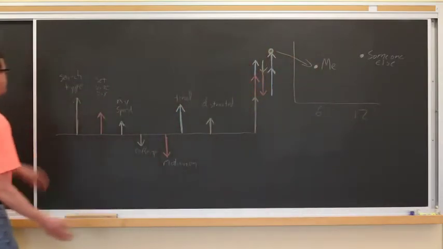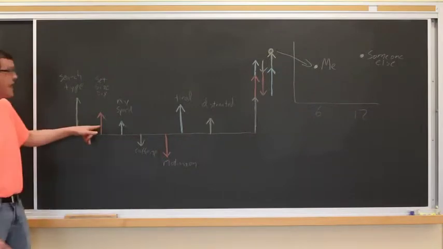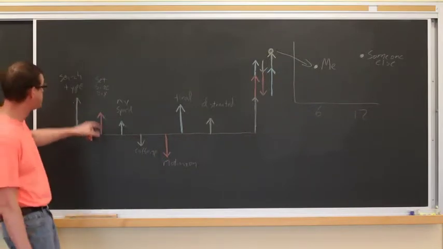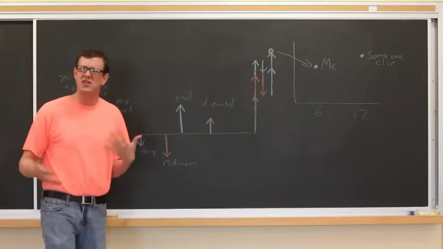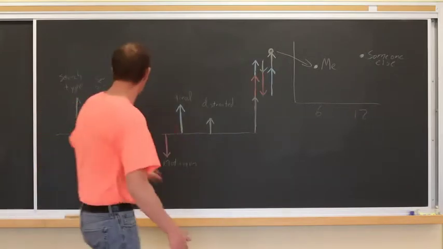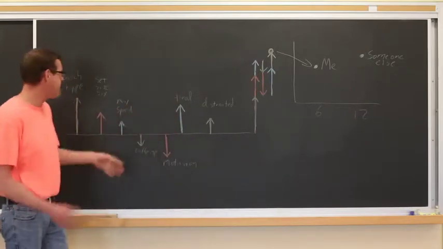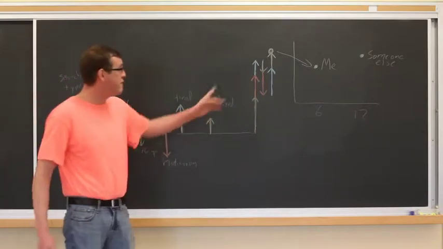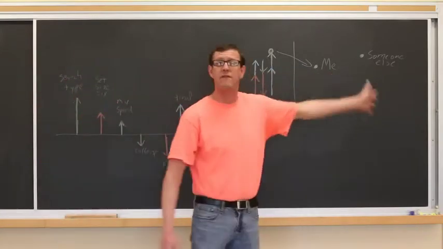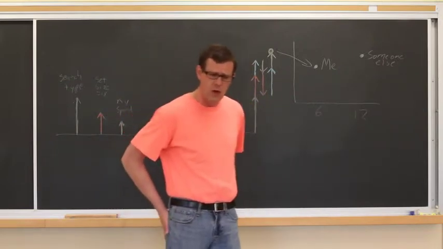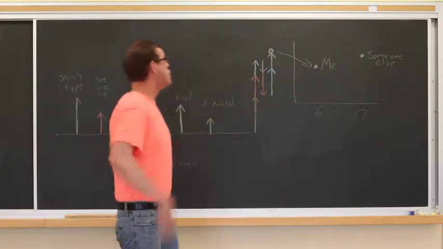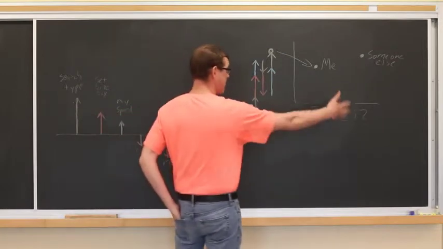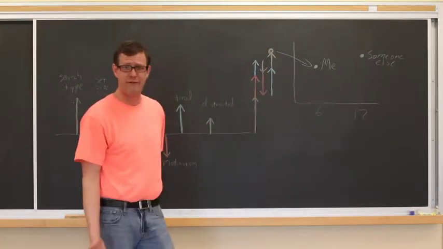The same thing is going to happen for another person. So that person, they're doing maybe the same search type, but they have a larger set size, so this should push them up. They might be faster or slower than me in general, so that will push them up or down compared to me. They may have been caffeinated or not, so all of these things can vary between myself and somebody else.